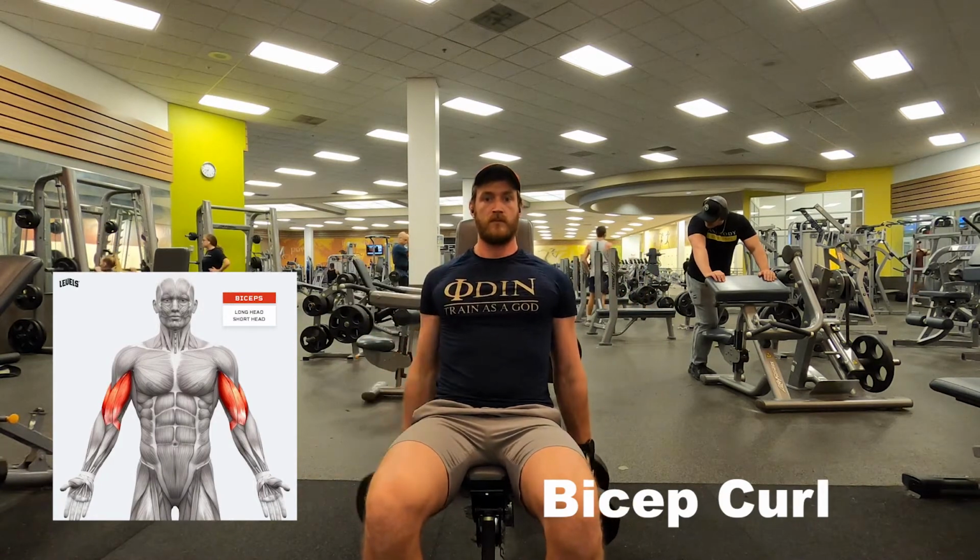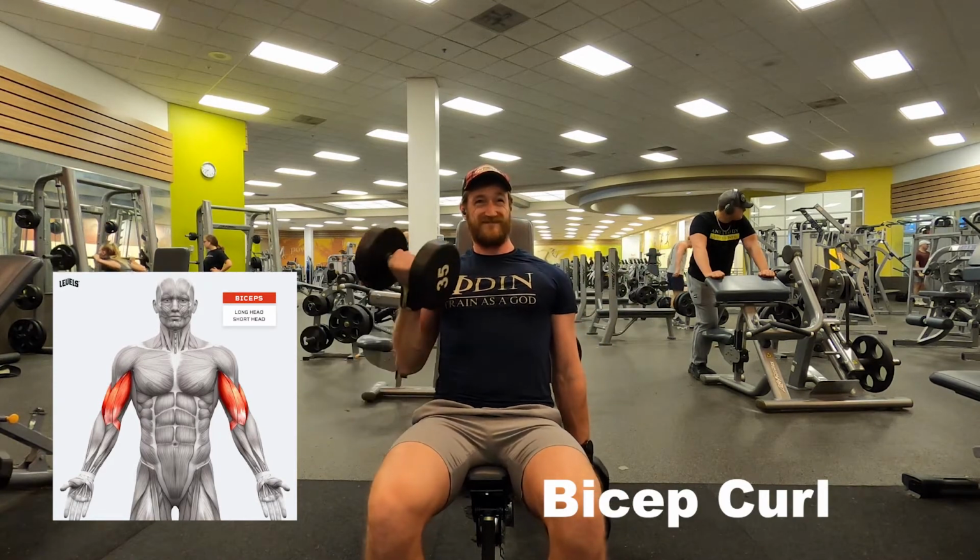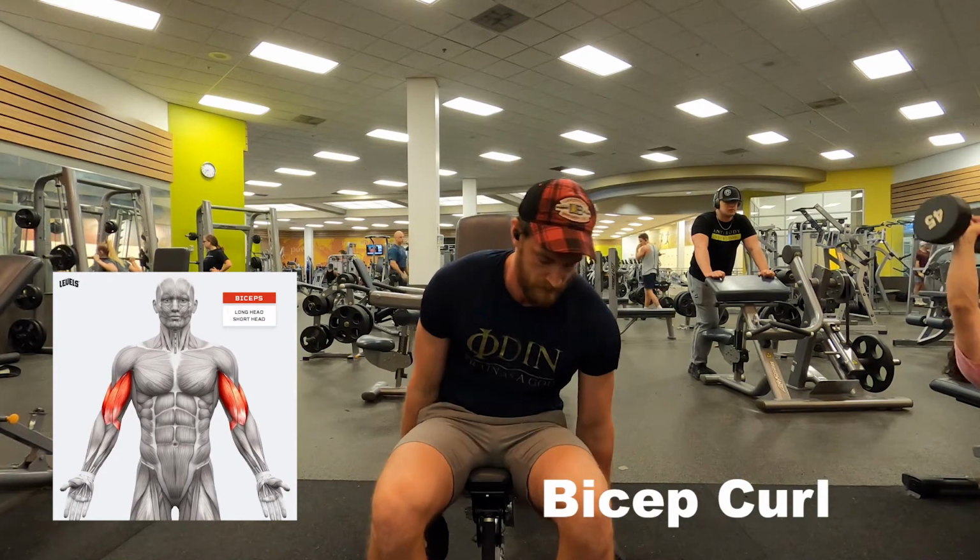Also, you want to make sure that you're trying to bring your pinky up into your shoulder because that is how you're going to get the tightest contraction on that bicep.